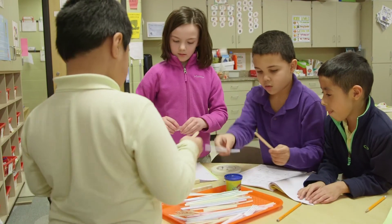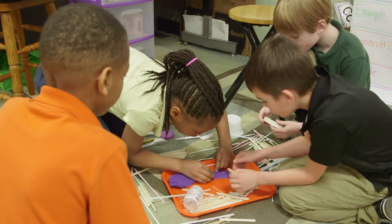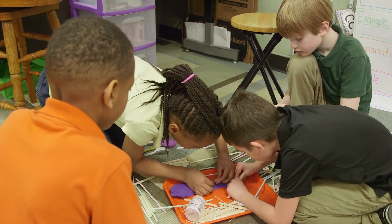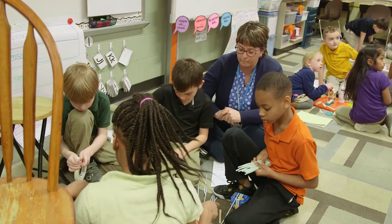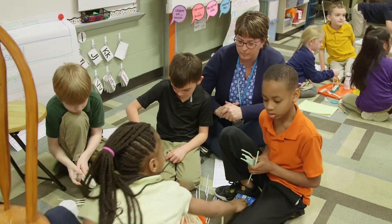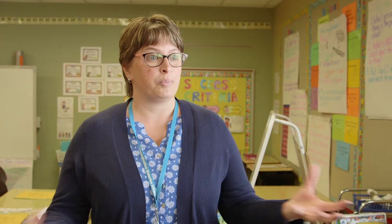So we'll do this and then discuss it and see how strong their bridges are, and then we'll check with the experts and do some videos and books, add to their vocabulary. Structural engineering is one — we'll show a video on that and see how their structure is different and how people actually do that in real life, design things and make sure that they're strong and sturdy for people to use.